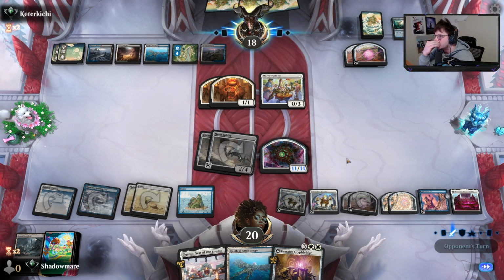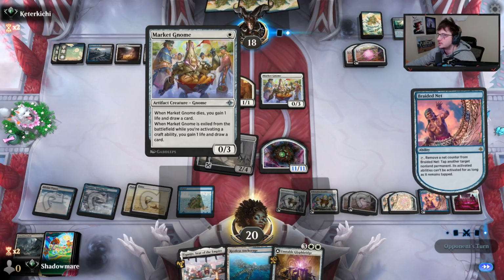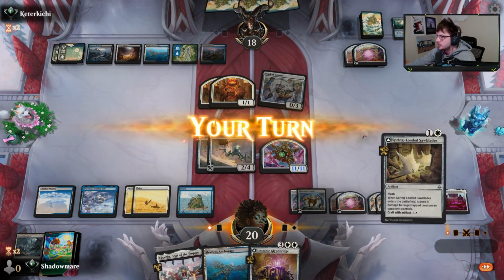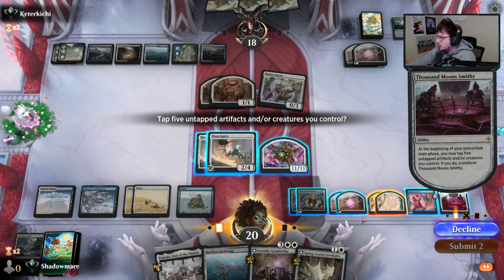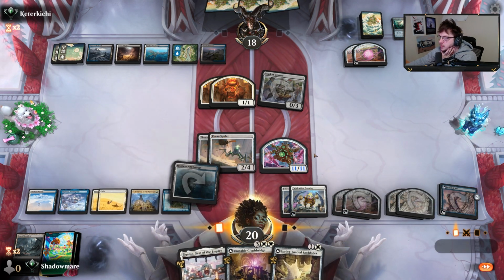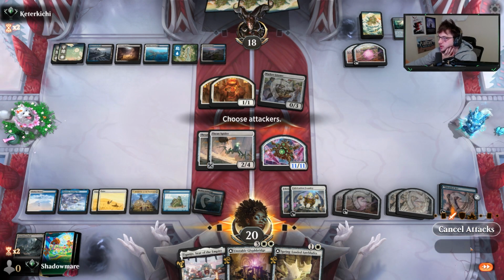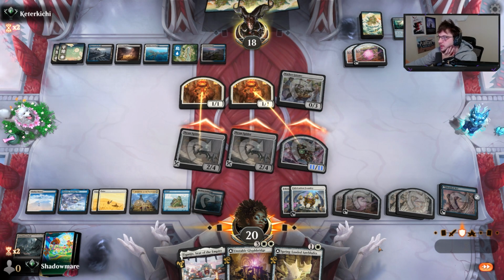See what happens here. Let's just start using our braided net, start tapping some stuff down. We have an 11/11 for a reason, I suppose. Map token, Power Stone, braided net. So now we can actually use this as a mana source and then start making big tokens on their turn. We'll play Anchorage, there's a combat. Now I think it's just the goal of making big stuff here. Block my 11/11. That makes sense.